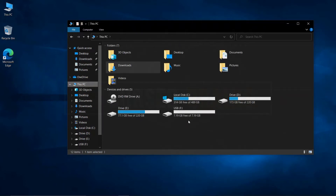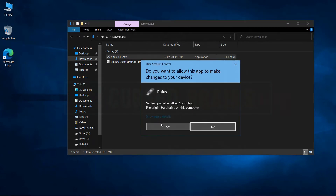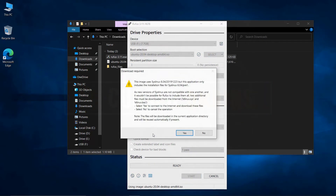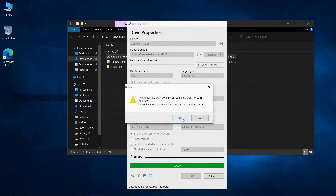Make sure you have a USB plugged in. Before creating your bootable drive, you need at least an 8GB USB drive. Rufus will auto-select your USB drive; you need to select the ISO from your downloaded location. Now create the bootable drive — it will take a few minutes. I have fast-forwarded these steps.